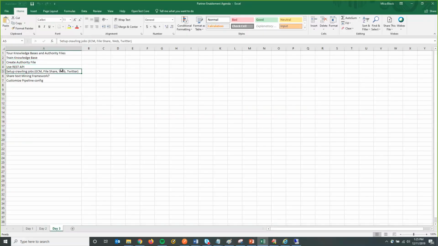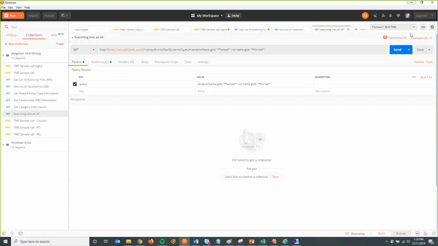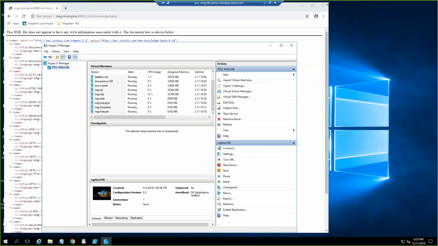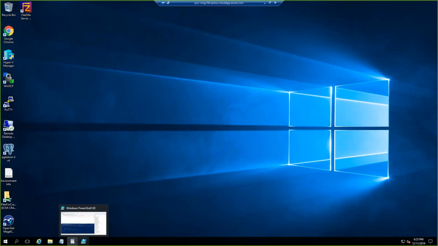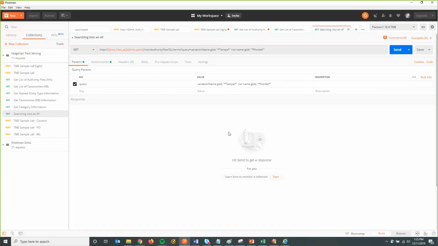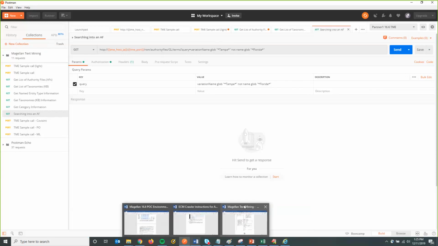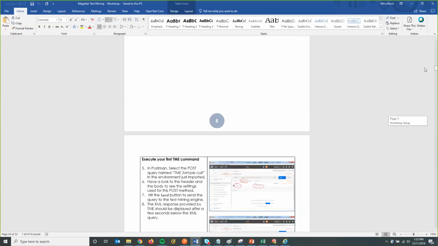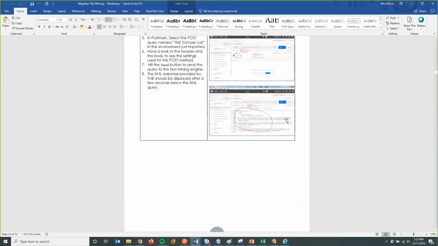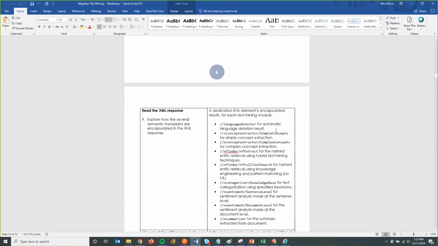So the next thing, let's follow these instructions. We don't need this anymore. All right, so let's go back to the text mining. Sorry, I'm going back to it.